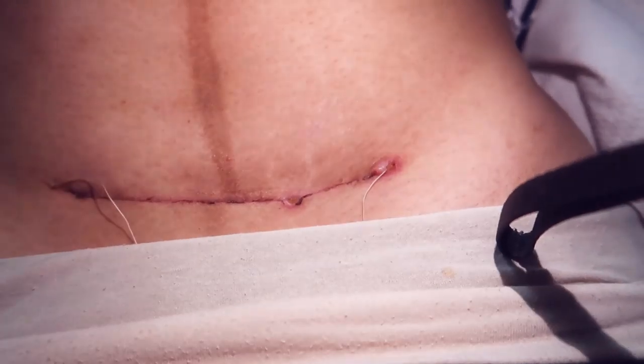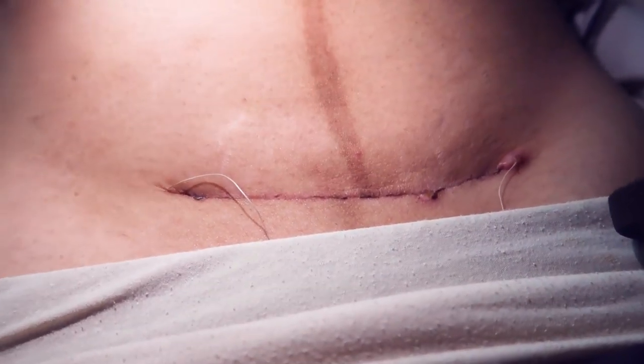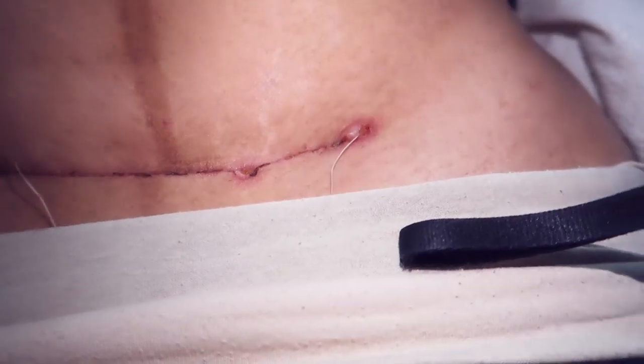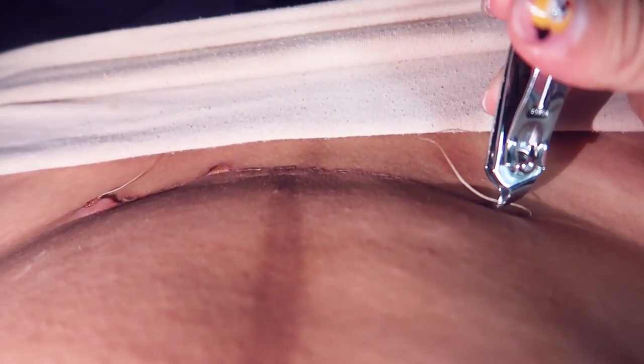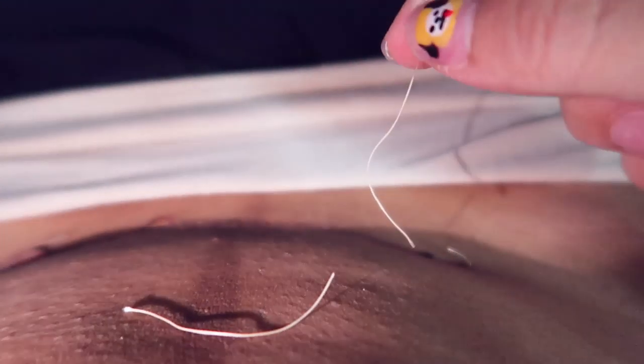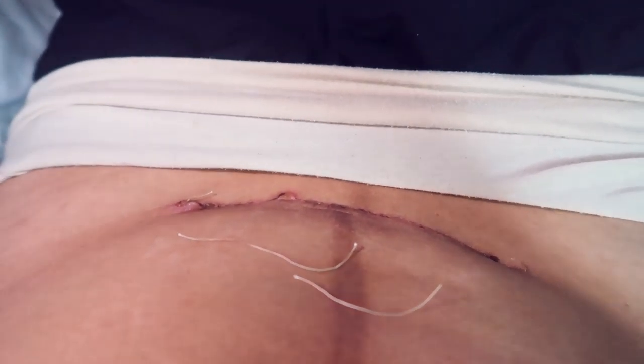I can show you my c-section scar — it looks really scary. Right here, everywhere on this side is flat, but on this side there's a bit of lifting. I think I have to cut into my stitch thread. I did this before but didn't do it this time around. Oh, it's tugging — oh, scary! Oh my gosh. Sorry, this is the reality of life.